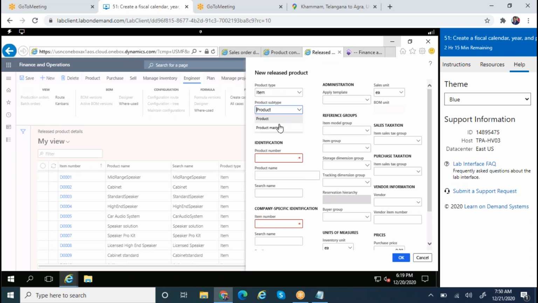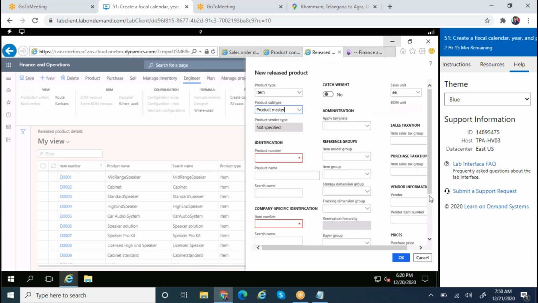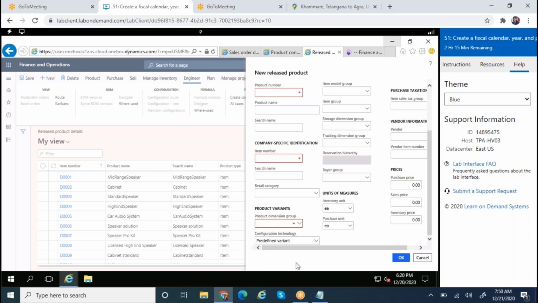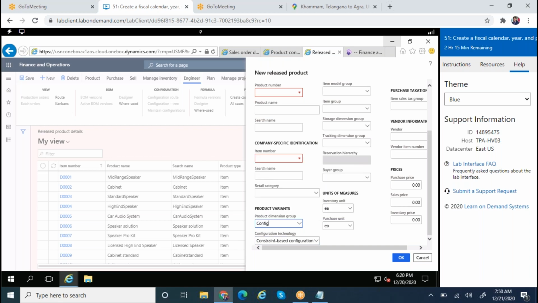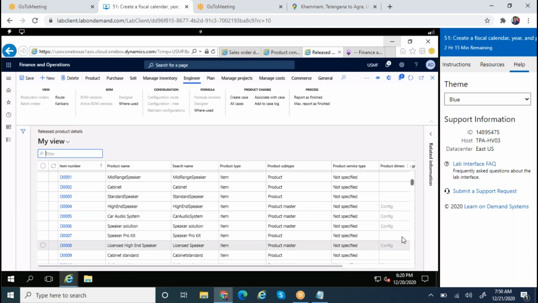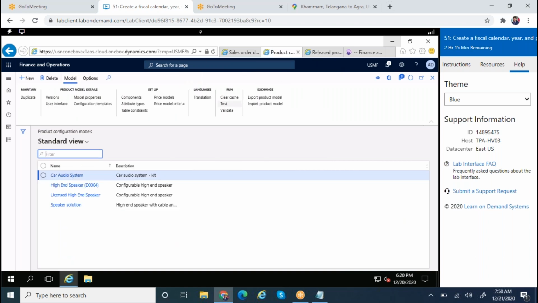if you go to product master, we have the option to select dimension based configuration technology or constraint based configuration technology, and you need to select configuration. If you select this combination, then you can use these released products in the product configuration models.